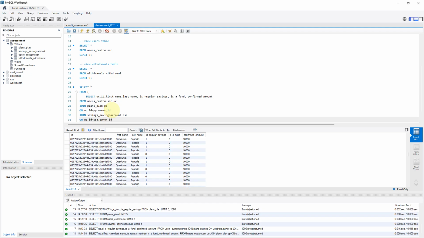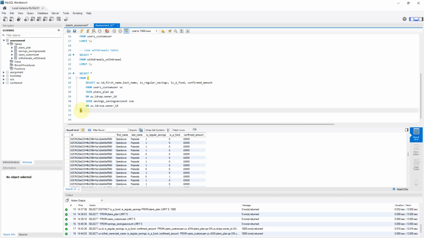They say I should indent. I have to give this an alias. I'll say as new underscore table, or just new t, and I'm going to run it.